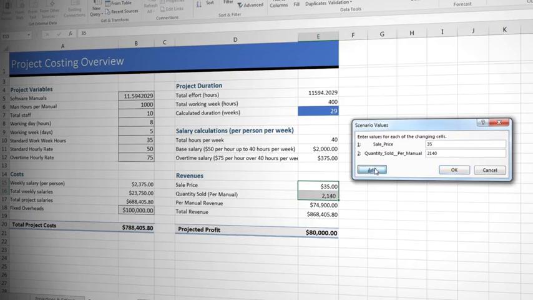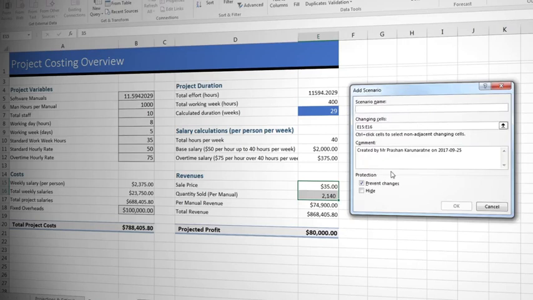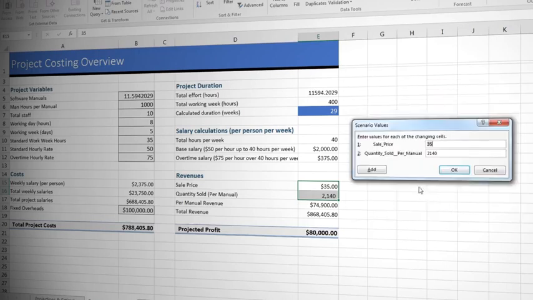So we're going to click Add. Our second scenario is going to be Price Decrease. This is where we are going to model what happens if we drop our price to $30, and I'm going to click OK. We are actually going to change these values, so I'm going to decrease my price to $30, and I want to add 15% onto this. You can just put a little calculation in here.